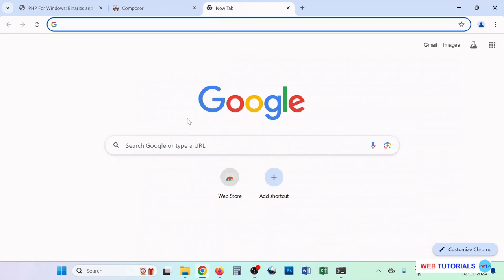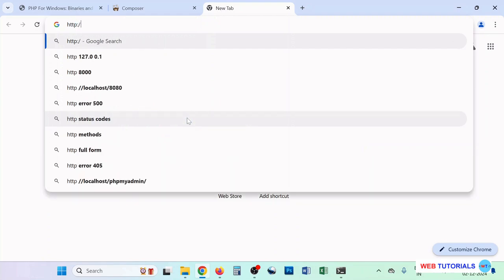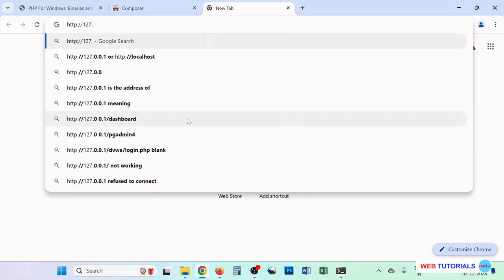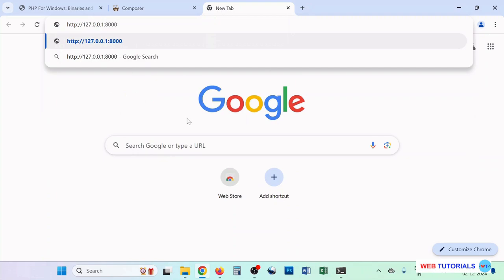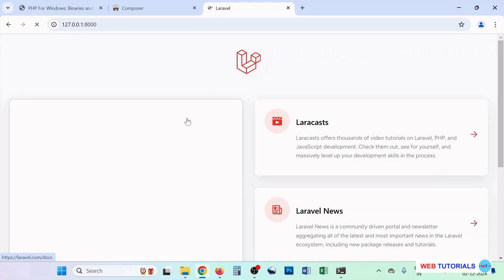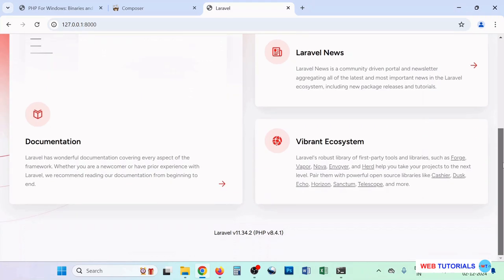So open a new tab in the browser and type http://127.0.0.1:8000, which is the port number, and this is the project front end.